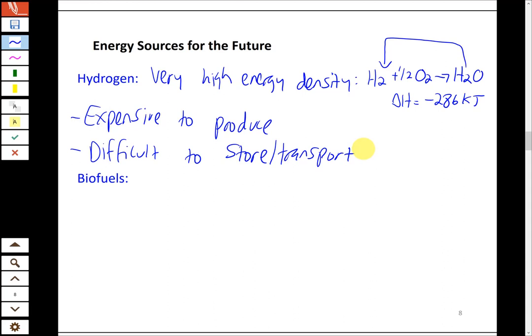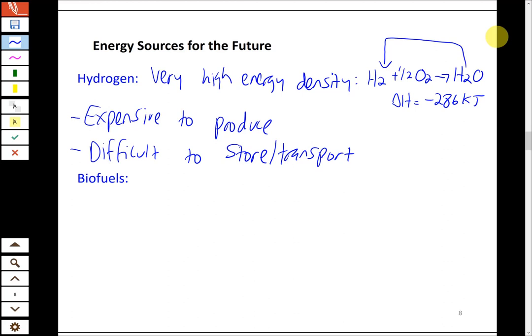It's extremely explosive. If you've heard of the Hindenburg disaster from the World War II era, that was an ill-fated hydrogen balloon that blew up because, again, hydrogen is difficult to control in that way. So there's a lot of problems with hydrogen, but if we could get it to work, it would be a pretty sweet deal for us to be able to just use hydrogen, burn it to make water, and get it back to store the energy that we need.